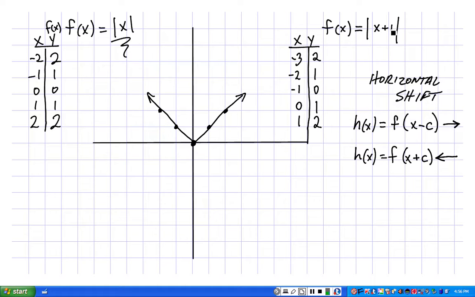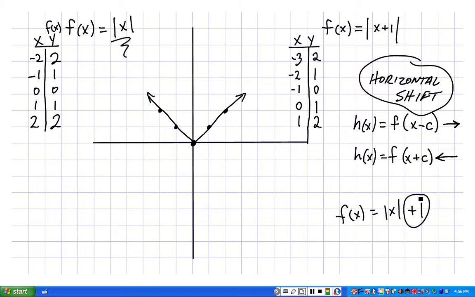Okay, so now we notice this +1 is inside of the absolute value. So it's inside of the function. So that tells me it's going to be a horizontal shift. Okay, inside. Here, to give you an idea, this is inside. Outside would be if it looked like this. Now this is happening outside of the absolute value. That's outside of our parent function, and this will cause for a vertical shift. But the fact that the +1, the constant, is inside of the function, that's the reason why it's a horizontal shift.